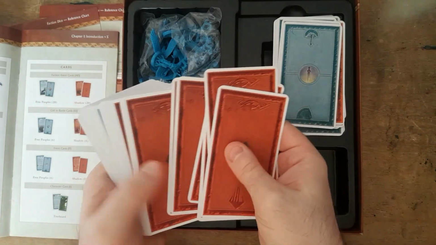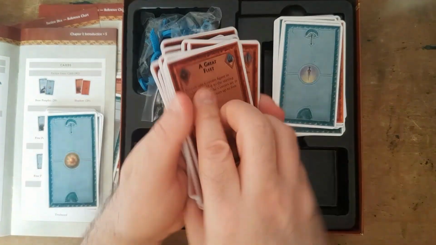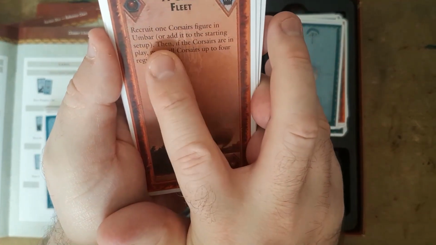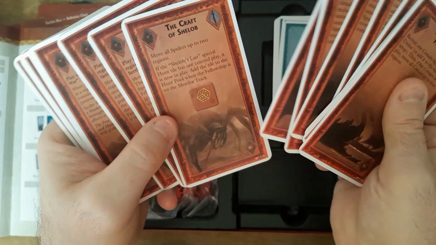And then what we're going to have here is 20 Shadow Peoples faction event cards. So if we just look at one, recruit 1 Corsair figure in Umbar. So if you get to pick a faction event card or play a faction event card, this is what it is. So it's going to help you get the new stuff into the game.